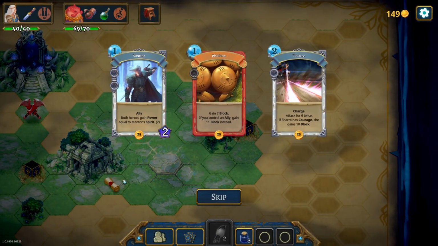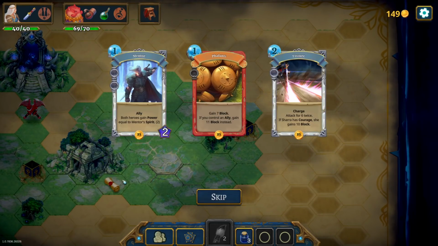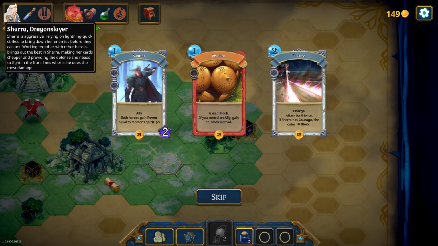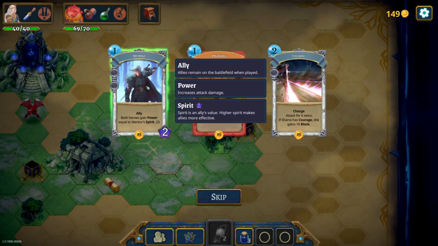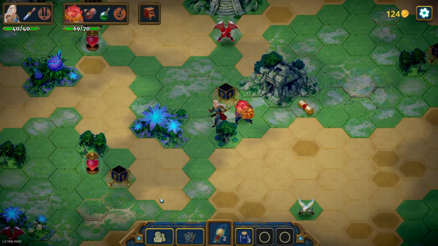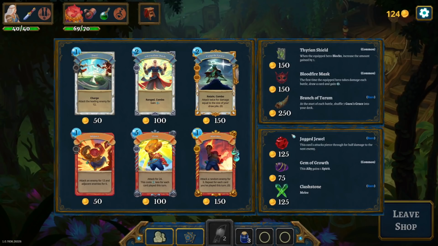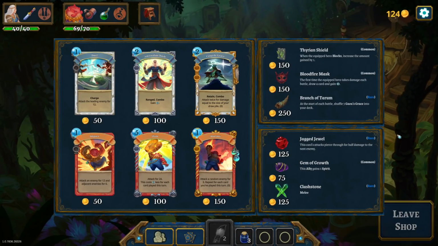Mentor. Both heroes have power equal to Mentor Spirit. So Shara is doing multi-attacks and Sirocco is doing AoE attacks. Mentor could be totally reasonable here. Let's take it. I could also even buy... Isn't there the allies have plus one spirit? Yeah, there is. Could even buy Gem of Growth. Pop that in.